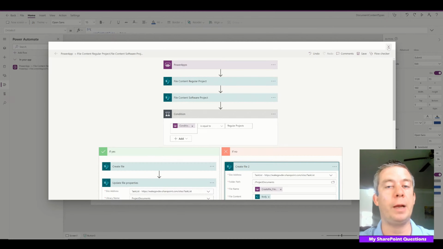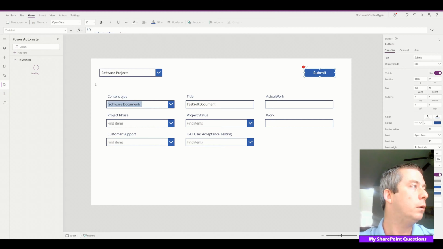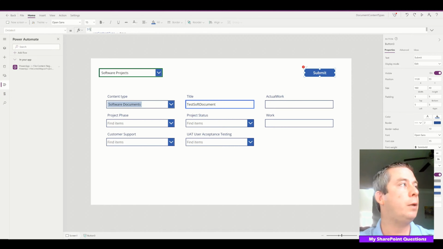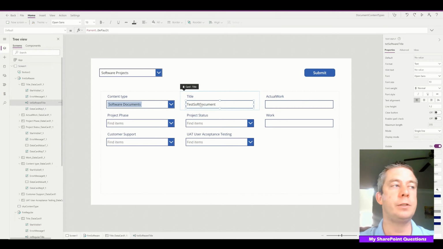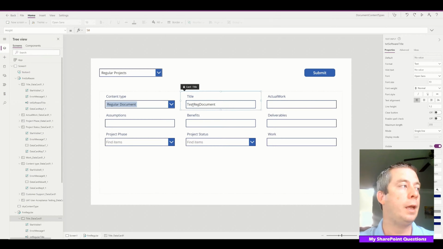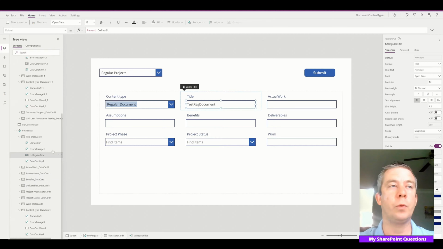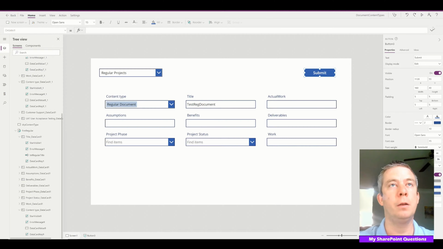So let's go back to Power Apps. All right, so in Power Apps, I have renamed my two title fields. So this is text software title, and this is text regular title. So let's do our submit button.